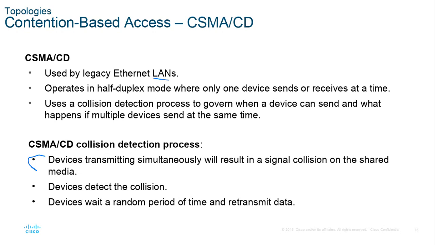They hear something that's not a valid 1 or a 0, and they know a collision has occurred, and each host machine, each device, turns on a random timer and waits for that random timer to run out. And when the random timer runs out, it again listens to the wire, waits for silence, and attempts to retransmit its data. So that's how Ethernet worked with the old hub-based systems where devices could collide with each other.